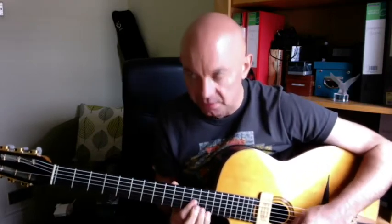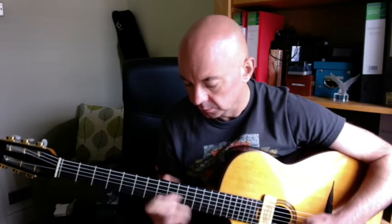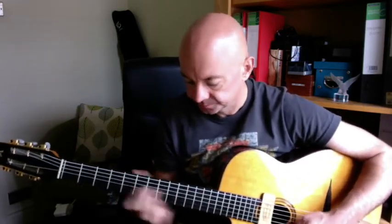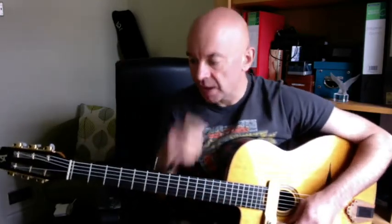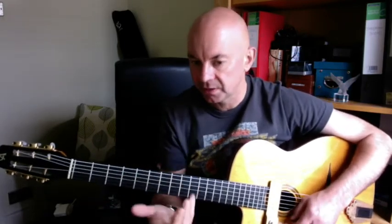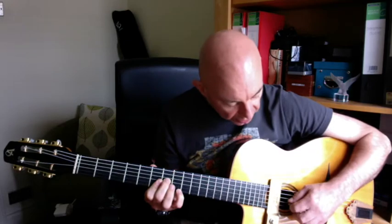Stochelo Rosenberg uses it in the Django Legacy film. John Jorgenson likes this one too. There are lots of different permutations of this lick. The idea behind it is you play one upstroke, a three-string chord essentially. I'll play the lick from my tune. It starts on a B-flat major chord, and we go up to B-flat major with an added ninth. Then I go all the way across to the G string and play one downstroke, in semiquavers: one, e, and a.